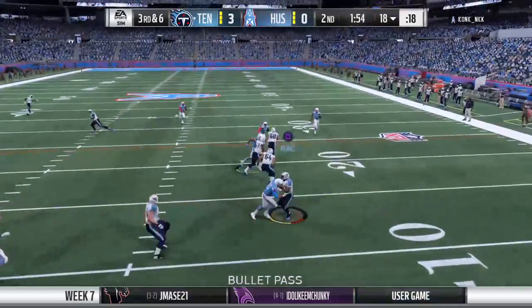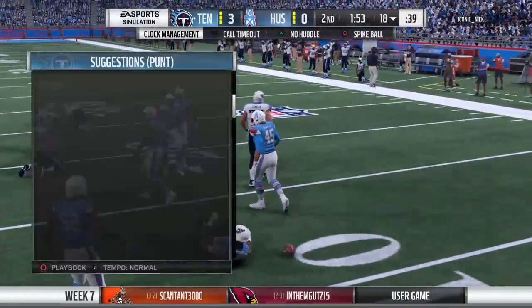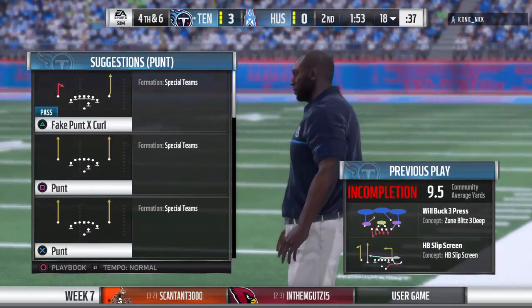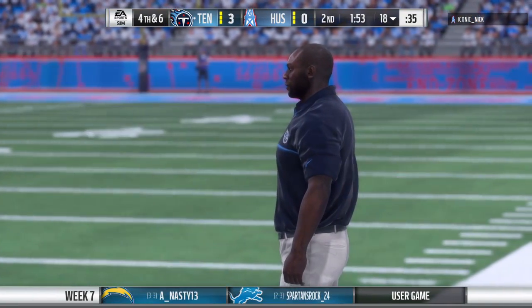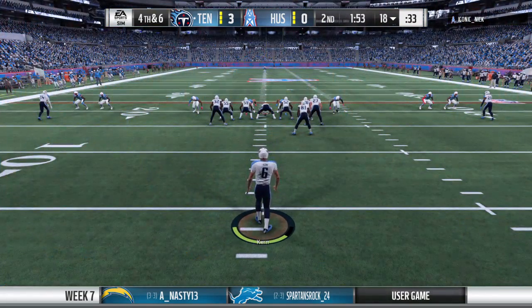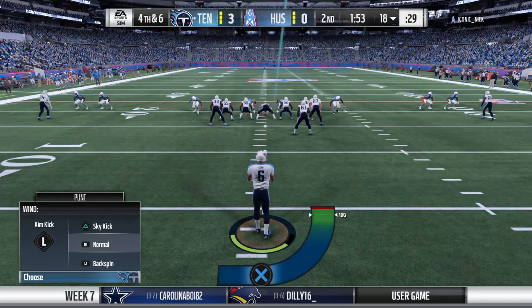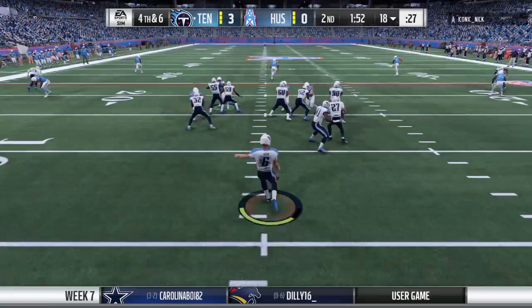Mariota. And he couldn't hang on to it through the contact. Incomplete. He kind of forced that one there, didn't he? It's almost like he predetermined where he was going to go with the football. Yeah, he wasn't really going through progressions. He wanted to go to his top guy. You do that against this defense, they'll make you pay, won't they? Yeah, they certainly will. They react very quickly to the thrown football.